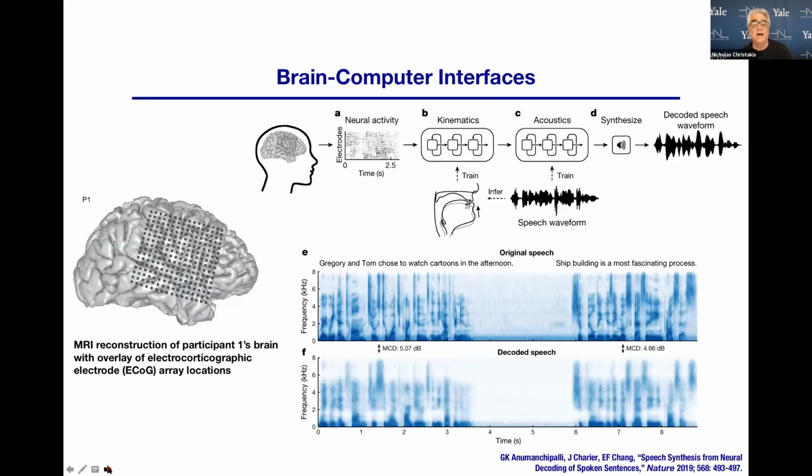And I'd like to show you the huge progress that's been made, because we now have technology that can translate neural activity into speech, which would be transformative for people who are unable to communicate as a result of neurological impairments. Decoding speech from neural activity is challenging because speaking requires very precise and rapid multidimensional control of vocal tract articulators. And these scientists designed a neural decoder that explicitly leverages kinematic and sound representations encoded in human cortical activity to synthesize audible speech. And these findings advance the clinical viability of using speech neuroprosthetic technology to restore spoken communication.